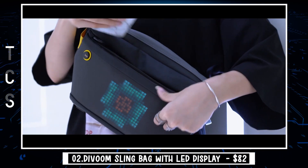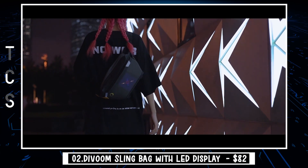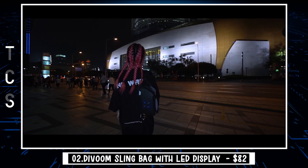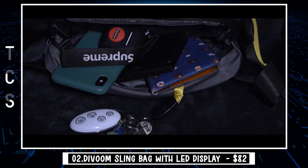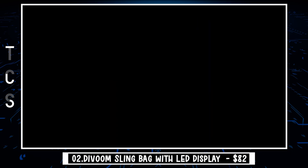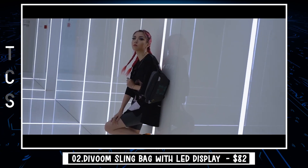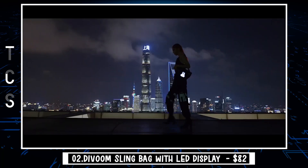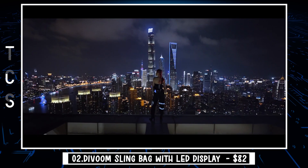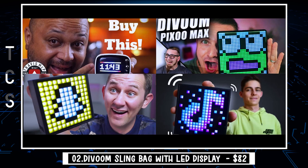The waterproof cross bag comes with a rear bag to keep your iPhone and wallet, making it an ideal day pack. Designed with an adjustable shoulder strap, you can carry it on your shoulder or around your waist. The strap fastener has a really strong magnet that fixes the sling pack firmly, while the buckle is easy to take off when you pull the rope. This funny LED bag can be customized to whatever pixel art you like on the screen. The DaVoom app has lots of set images, or you can create your own image with or without text — great to wear on a night out or to a rave.